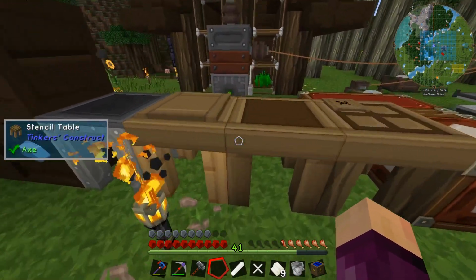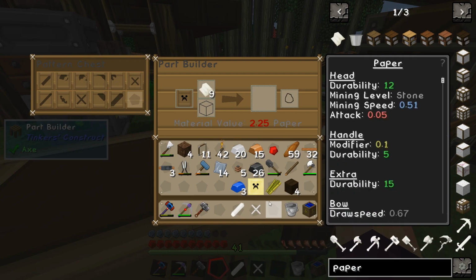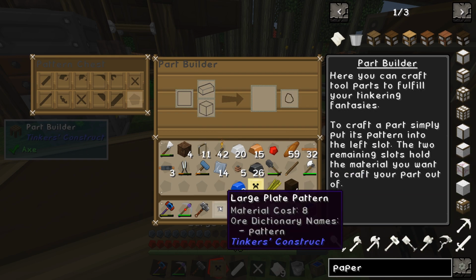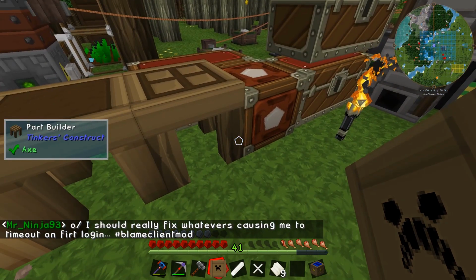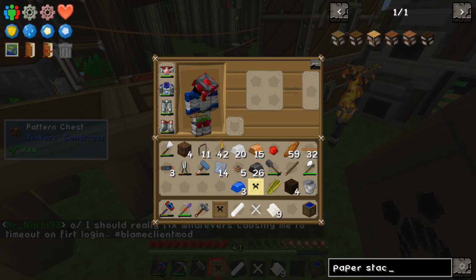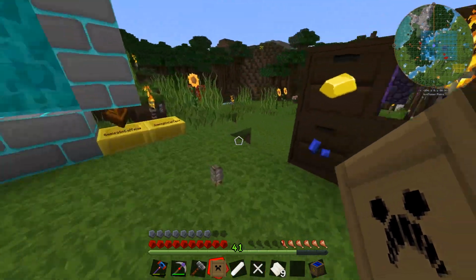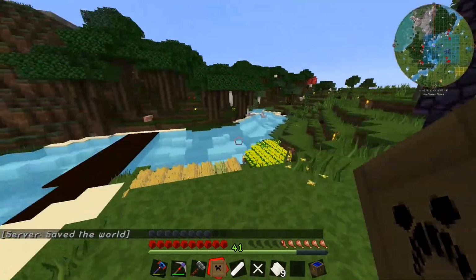So we can take 9 here. You need 3 paper for the tough one. Oh, I see. So we need, right. Do we need 3 paper? So we need 24 paper for the large plate and then 24 more paper for the head? Is that right? Is it like 3 paper per thing that you need? Is this correct?